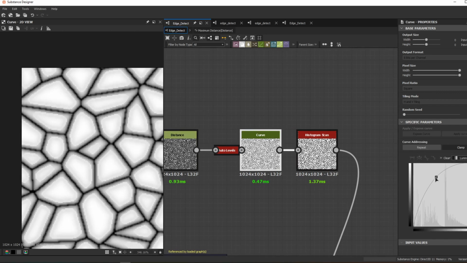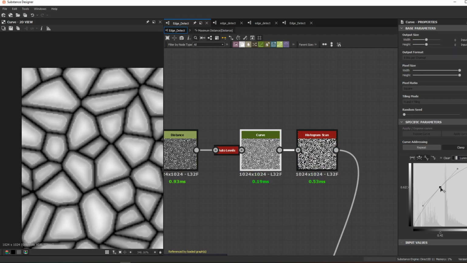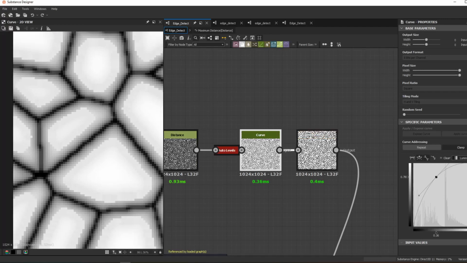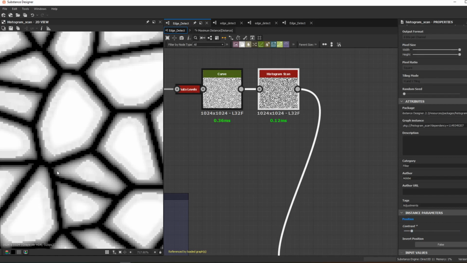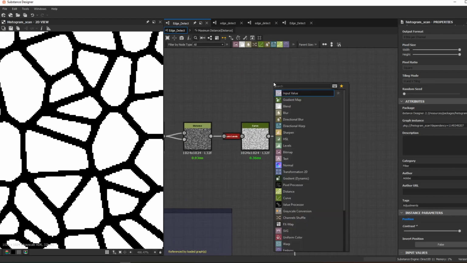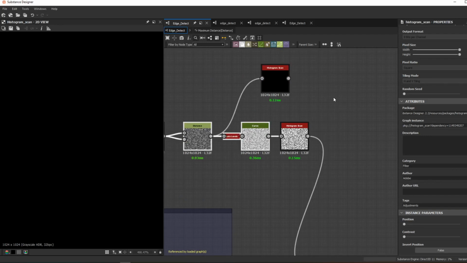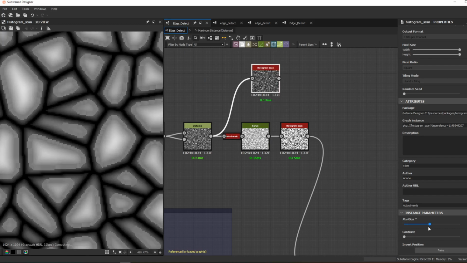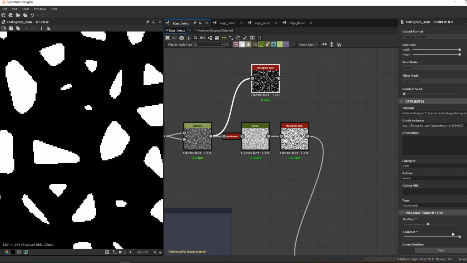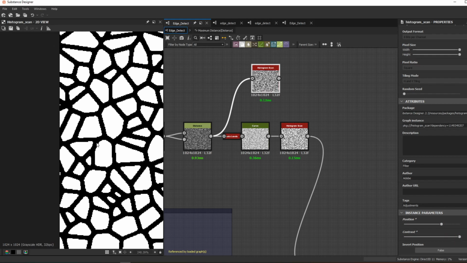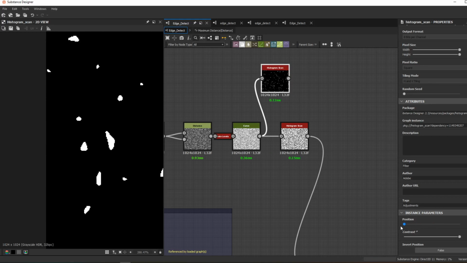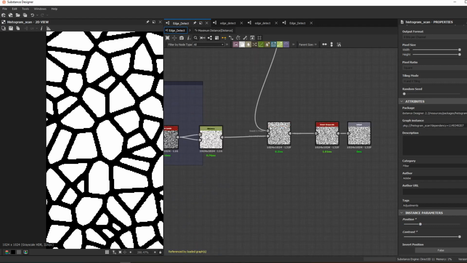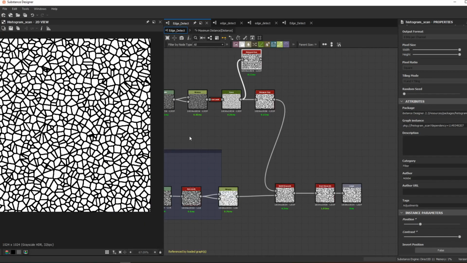The curve is just for fixing the histogram and getting much more roundness. And the histogram scan, which you can see here, the search position is the same value that I exposed here. So you can play around with it like this, increase the contrast, and you can see you can get round edges. So let's try it here. The reason why I did use the curve is some edges are too sharp, so the curve helps a lot. Just play around with the position like this, and you can get all the edges round.